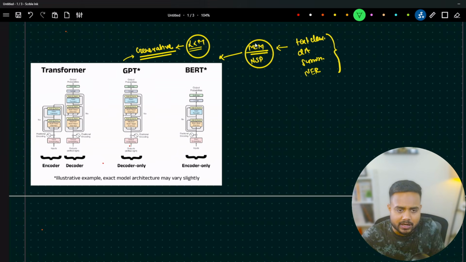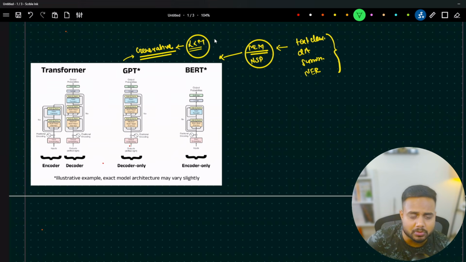The today's LLMs like GPT, Claude, DeepSeek and all, basically again use this GPT concept, the autoregressive training concept.